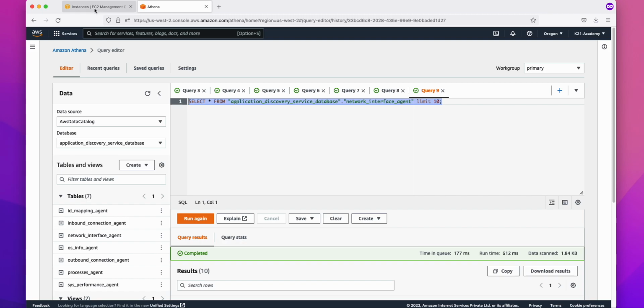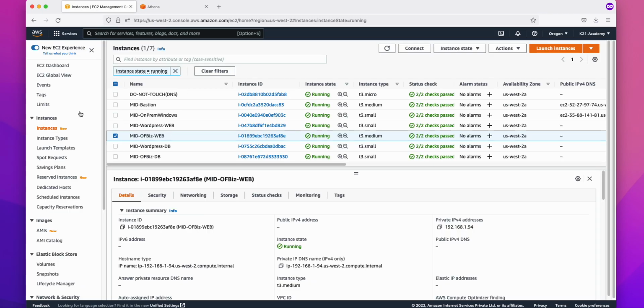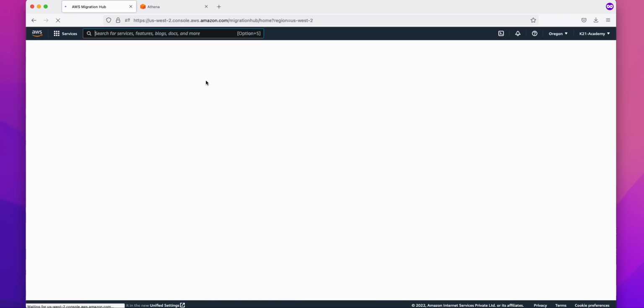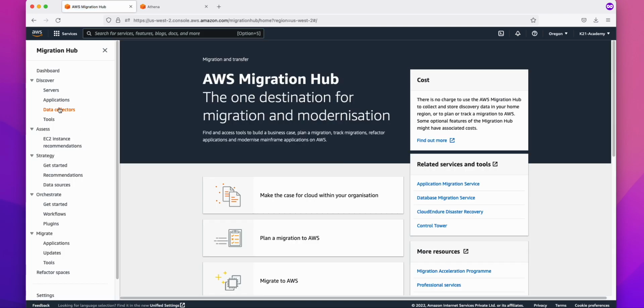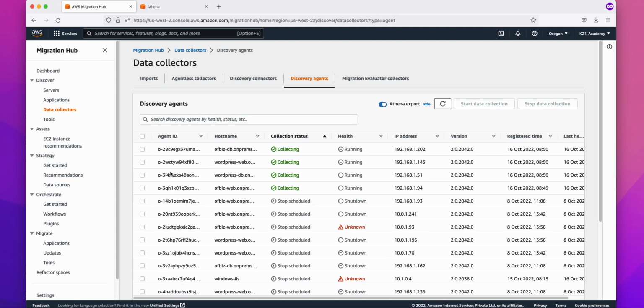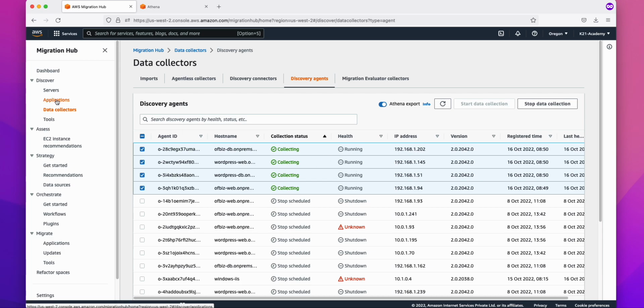Okay, that's on Athena. And number two, in the Migration Hub or in the discovery phase itself, there's another beautiful service. If I go to the data collectors and agents, you can see these 4 servers are still collecting. They're not hyperlinks yet, and they'll take some time. It will keep coming up. But there's an option called application.